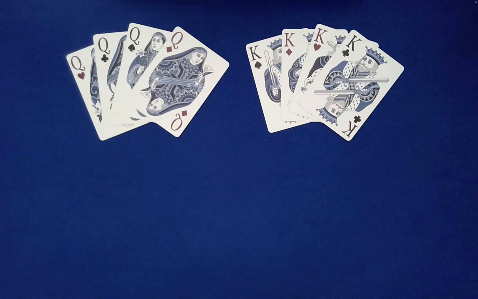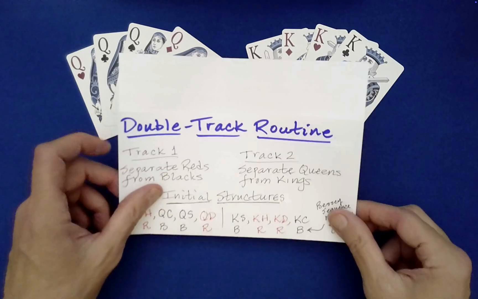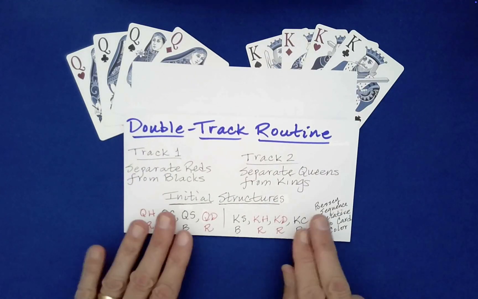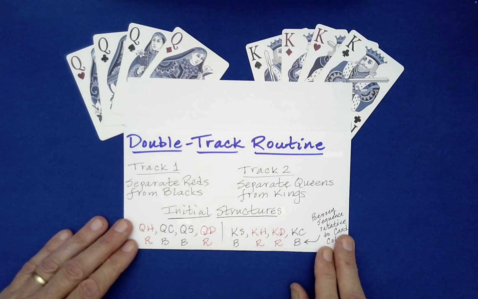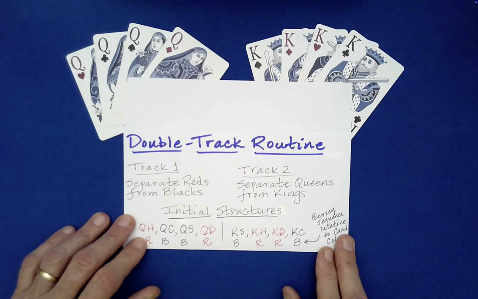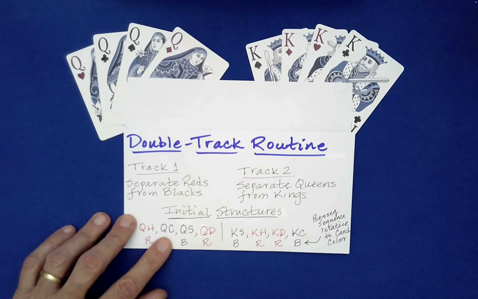I have an original routine to share with you today. It involves the four queens and the four kings, as you can see on the table here. And just to give my more experienced viewers a glimpse into what we will be doing, let me just show you a part of the secret here. So what we're going to allow the spectator to do is choose one of two tracks, and this is a completely free choice.